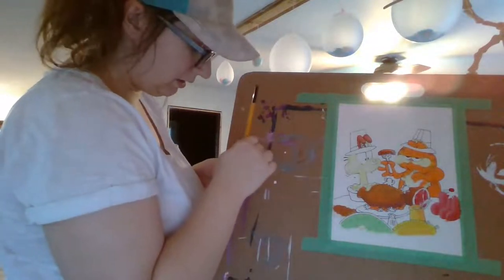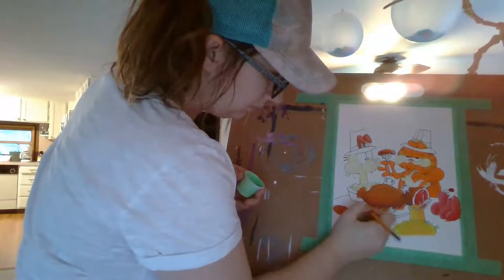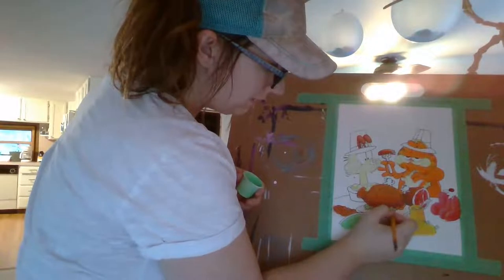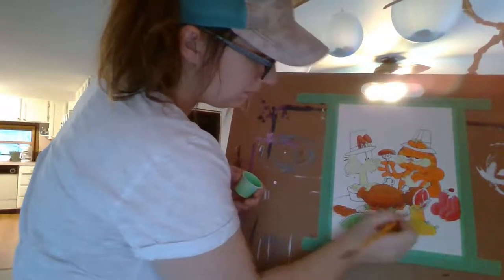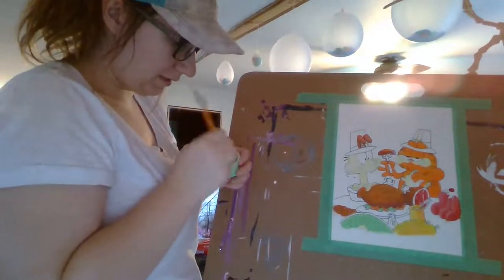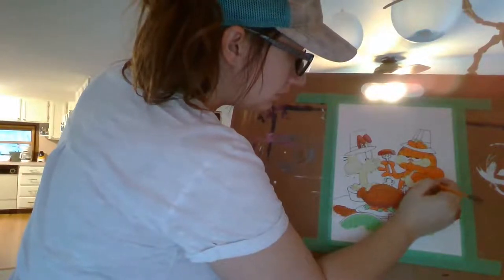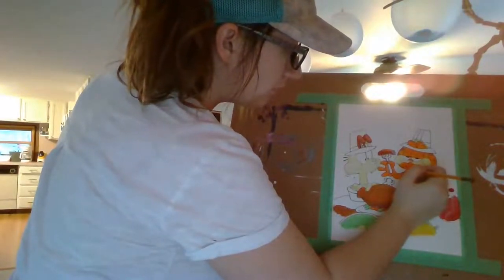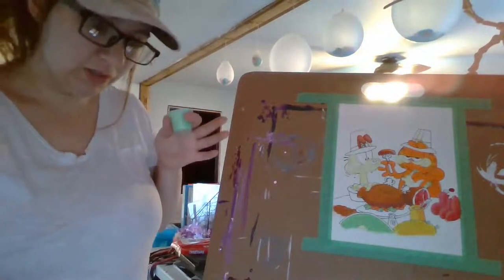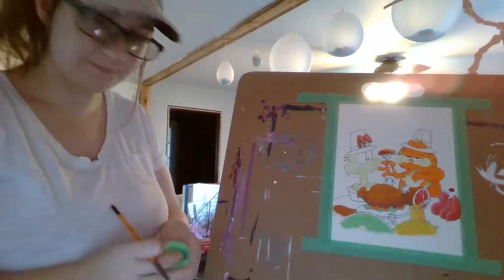Okay, the carrot, well, garnish, I don't know. They're not really even carrots, they're just like little circles. So I'm just going to paint those with some green up in there. And his lettuce on his sandwich has some green. So let's paint some green up in there. And that concludes the light green. Sorry, I was looking at the reference photo just to make sure.